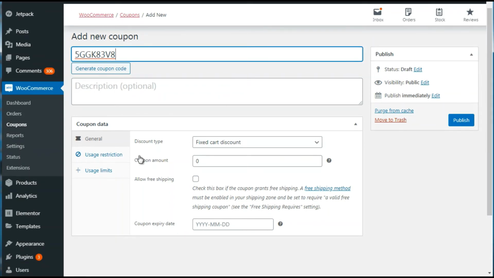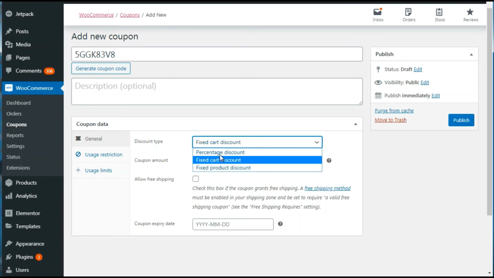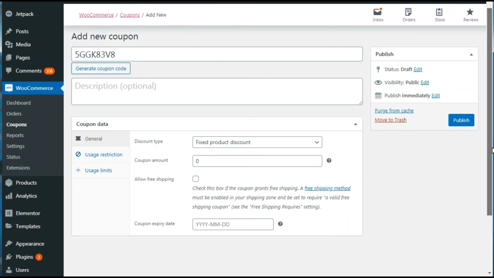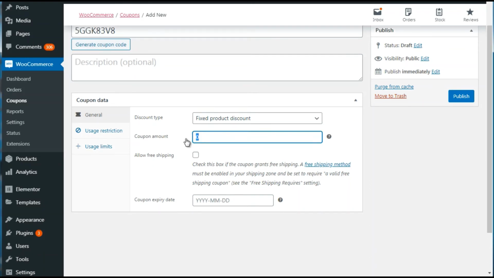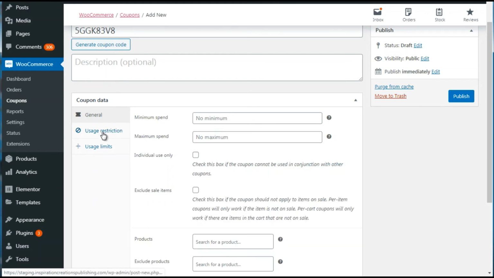Now, if you scroll down, as you can see here, it says General, Discount type. It's a fixed cart discount, meaning it's a one-time discount, maybe 50%, which can vary depending on how much somebody actually buys, and then fixed product discount. The difference is that a product discount is only focused on a very specific product, whereas a fixed cart discount is focused on everything that is in the cart. Obviously, if you choose that, then what we need to do here is, let's say we're going to do a coupon amount of $50. And you can either specify that you want the coupon to expire, or you can leave it blank if you don't want it to expire.